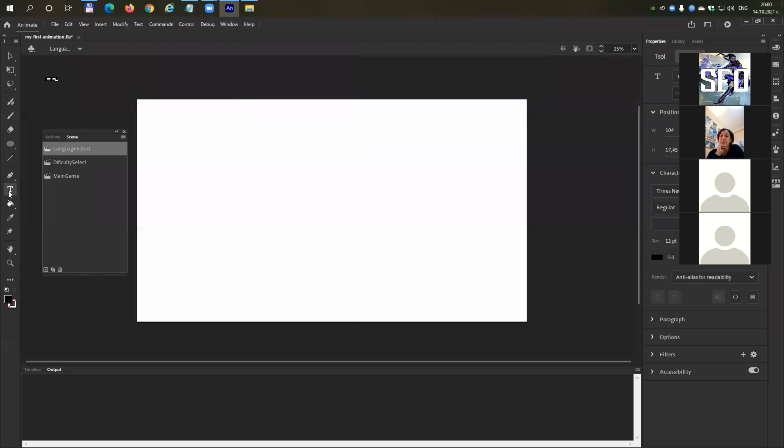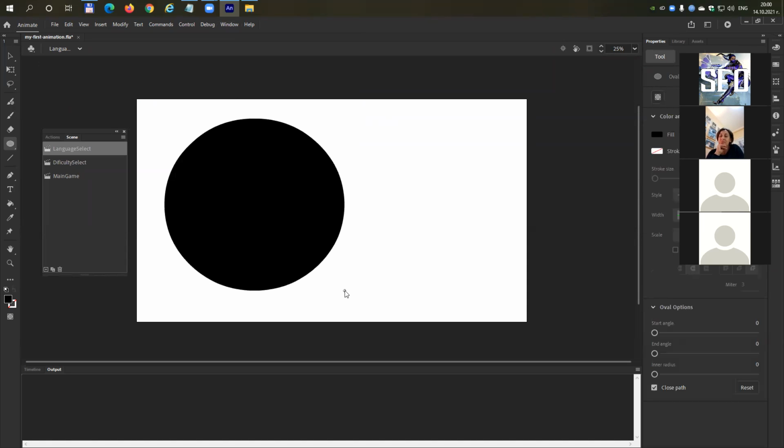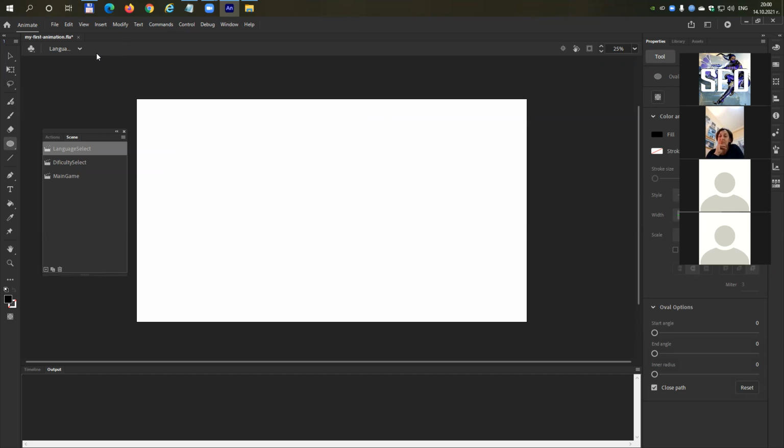The toolbox is the opportunity to create some things in the scene, like a rectangle, circle, and so on. If you want to add some pictures, that's very easy.